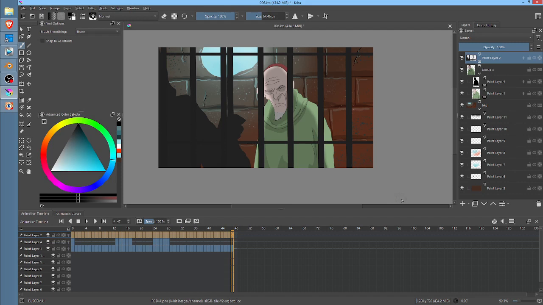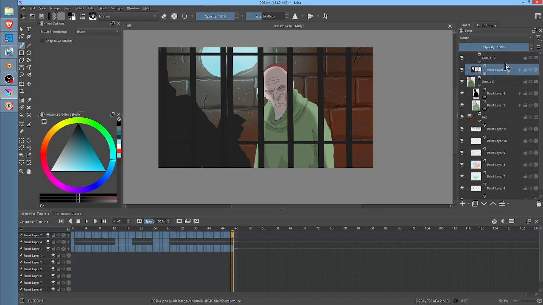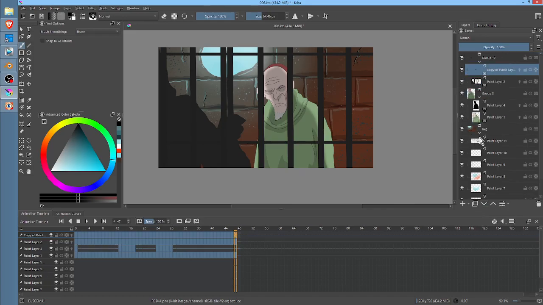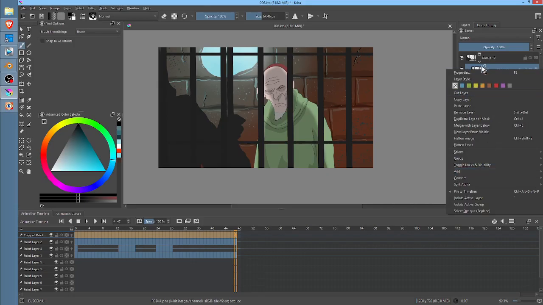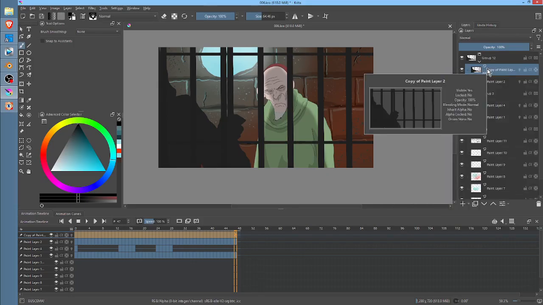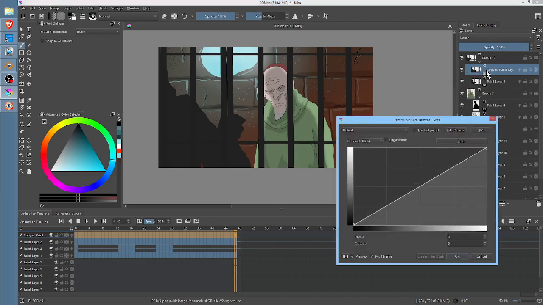Okay, let me think about this for a minute. What if we put this in a group, duplicate it, and what we're going to do is the opposite. Let's take this and make it white.